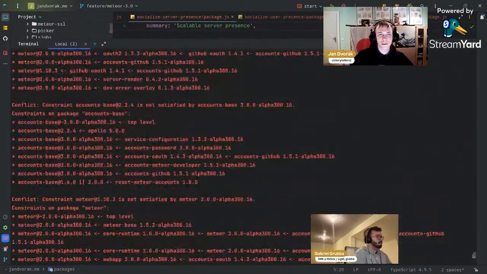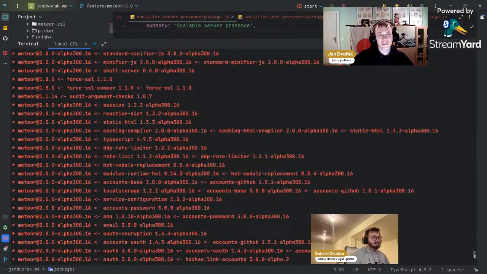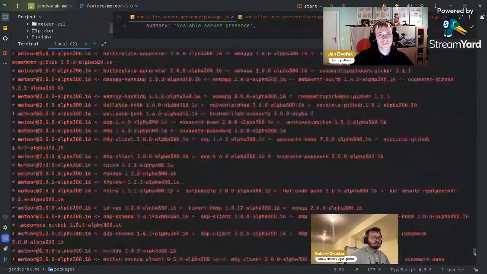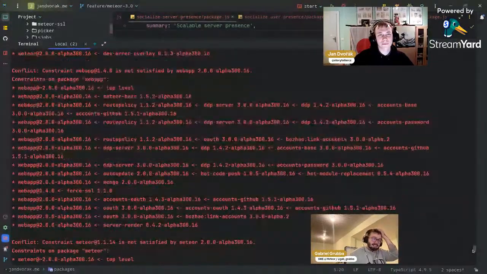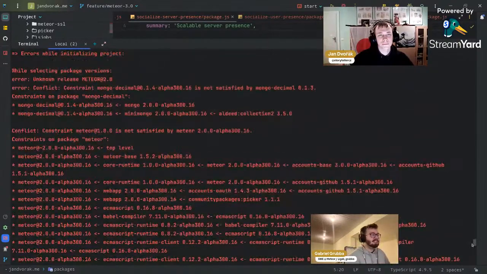Another thing that I'm sure you're aware of is that packages outside the main repository, like Apollo and React Meteor accounts, will need a bump as well. For things like Blaze, with every alpha release we're doing a Blaze bump as well, so that we can have at least a piece of the ecosystem being bumped, and we can test it in this almost like a playground where everything is alpha.